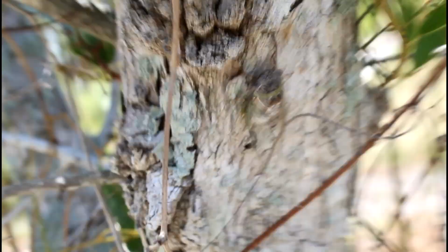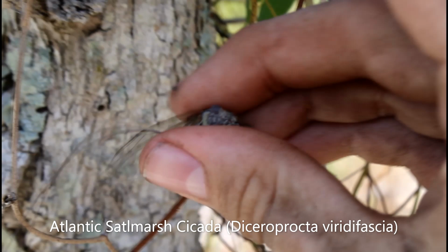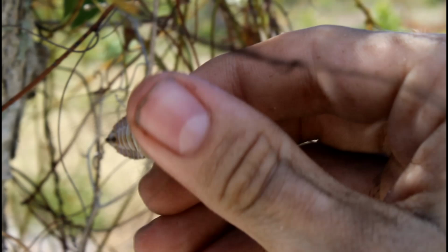This, at the base of another similar tree, is a different species, the Atlantic salt marsh cicada, or Dicerocracta viridifacia. But we use the same method to catch these, as they prefer the same kind of perching spots and habitat. This is pretty clearly another female, as she's behaving just like the olympusa did before.